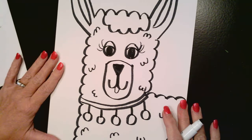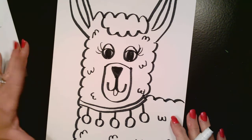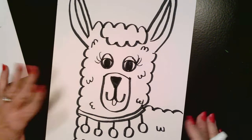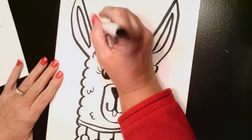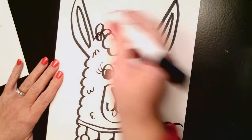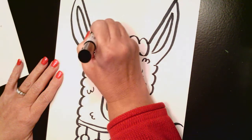All ready to color. Llamas come in many different colors, as you saw from the video. So go ahead and choose your color. Have fun with it. I'll add one more thing. If you wanted to add a little flower to your llama, you can do that too. I'm going to put a flower right here because I have a little bit of room here, and that could add a little bit of color.